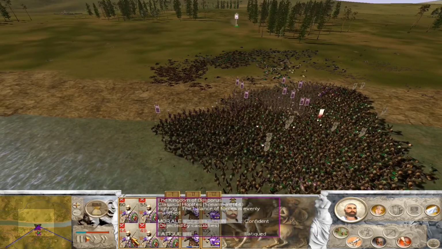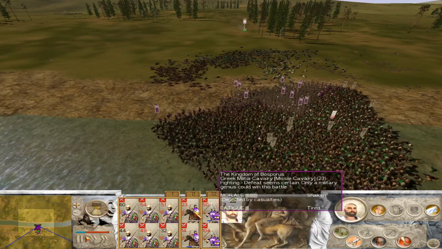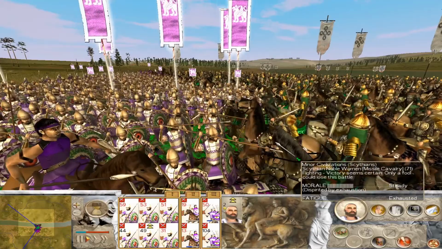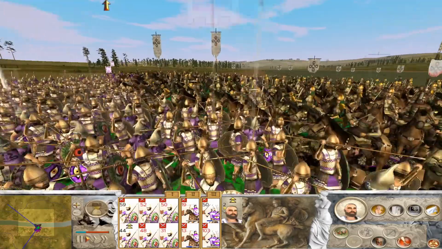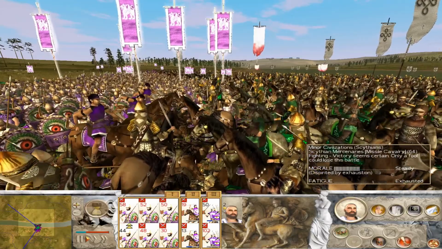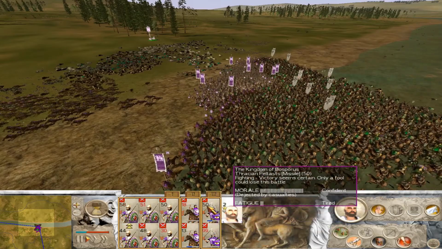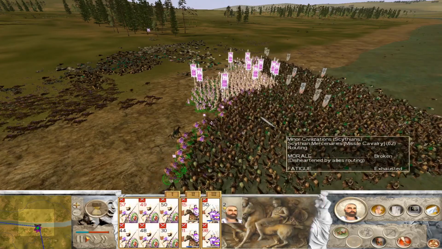Okay, my infantry's morale is pretty good, so I don't worry too much about them. I do worry about these guys. Still good. Yeah, we're definitely closing the gap of the cavalry. Come on, boys, you can do this. Okay, the morale of all our troops has gone up now. Okay, we can still do this. Come on.